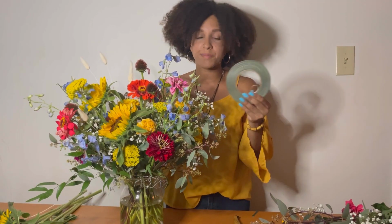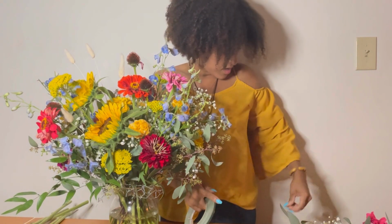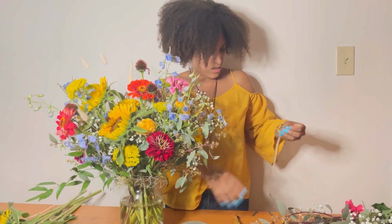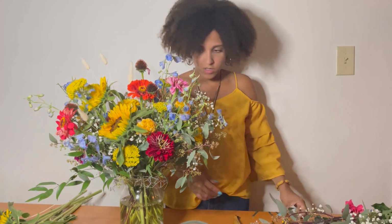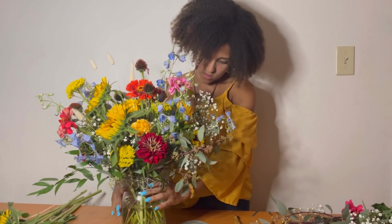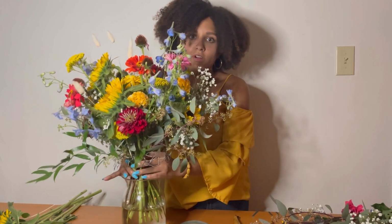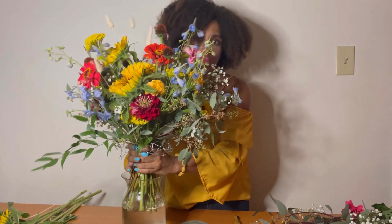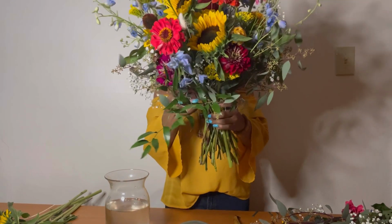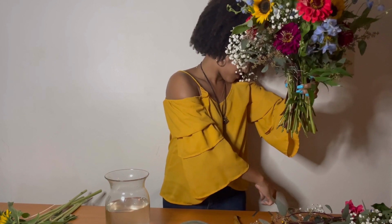All right, guys, so I found my tape, but what I'm gonna do first is I'm just gonna take some pieces off, maybe like 3 pieces off to start with. And we're just gonna see how this goes. So wish me luck. So this part right here, I would simply just pick the bouquet up like this and just try to grab it at the base. So you see how I'm really just holding it like that. And so there we go. So now I'm going to take my pieces of tape.